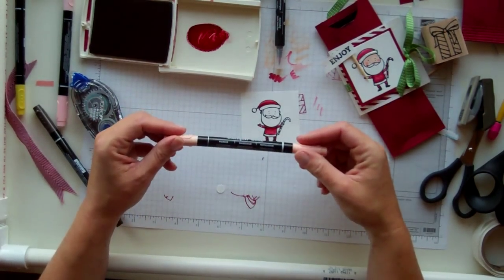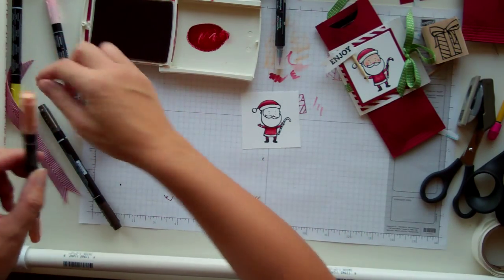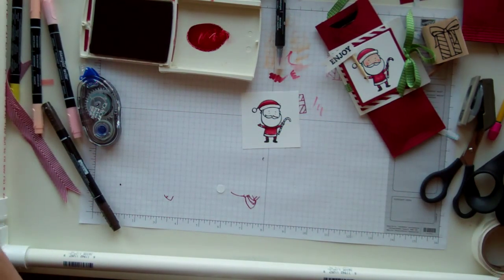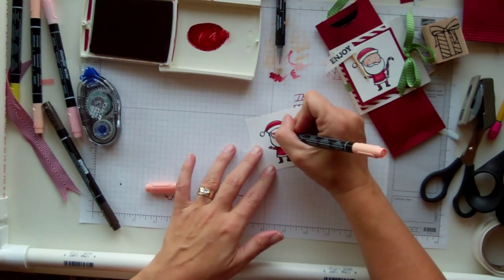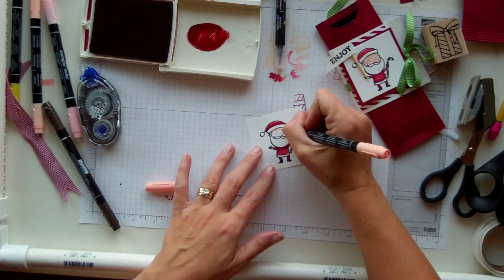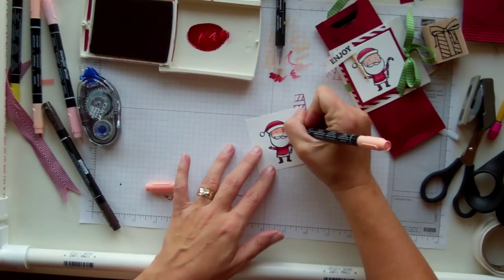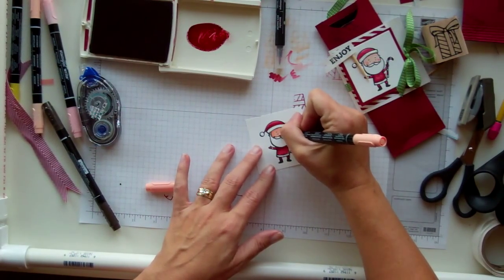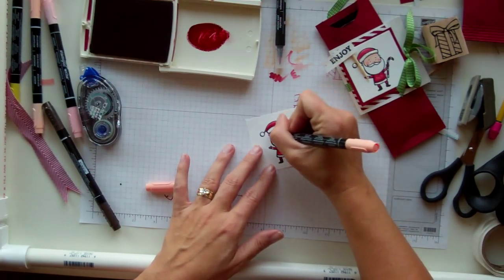For his face, I am going to, let's see, I hope I can remember, Blushing Bride. No, I'm going to use, where did it go? Crisp Cantaloupe. Let me grab it real quick. Crisp Cantaloupe, I think, is going to be our closest skin color, and it's going to come out dark, so you might even want to use the blender pen with your Crisp Cantaloupe pad. I think that might work better because then you can shade his face, okay? Well, that actually looks pretty good.